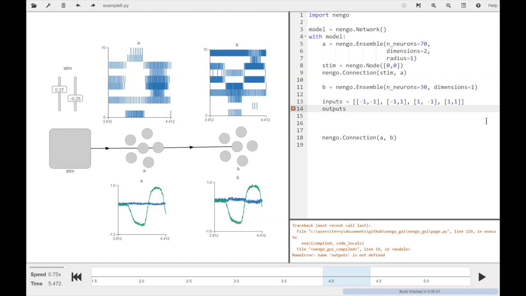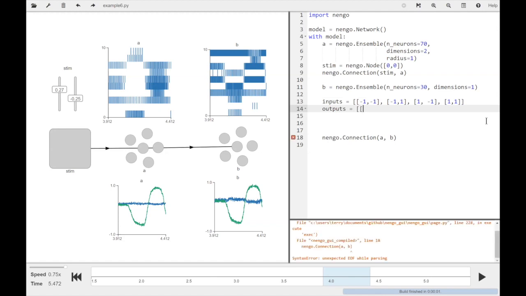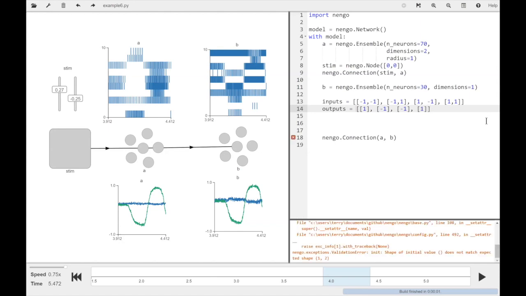And I've got a particular output that I want for each of those. For the first one, I want that to turn into a 1. For the next one, I want to turn into a -1. For the next one, I want to turn into a -1. The next one, I want to turn into a 1. For those that are familiar with the XOR function, I'm just using -1s and 1s instead of 0s and 1s, but it's the same idea.